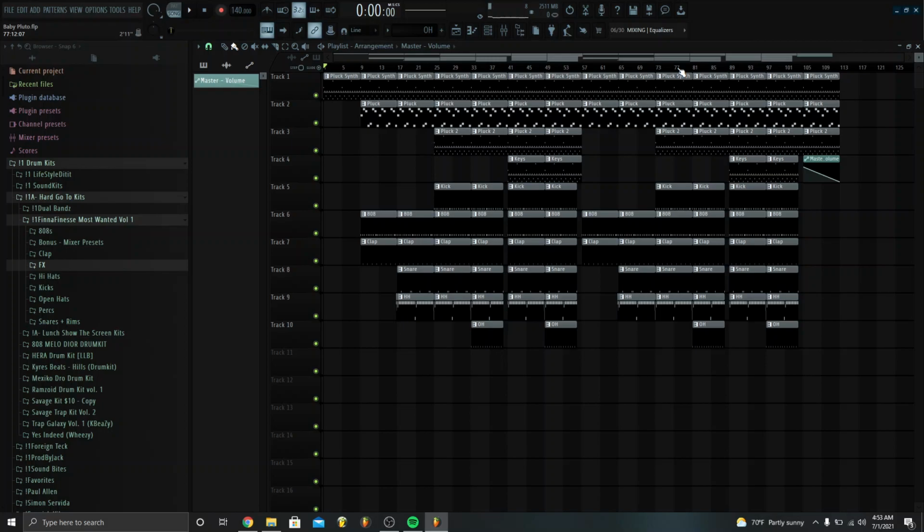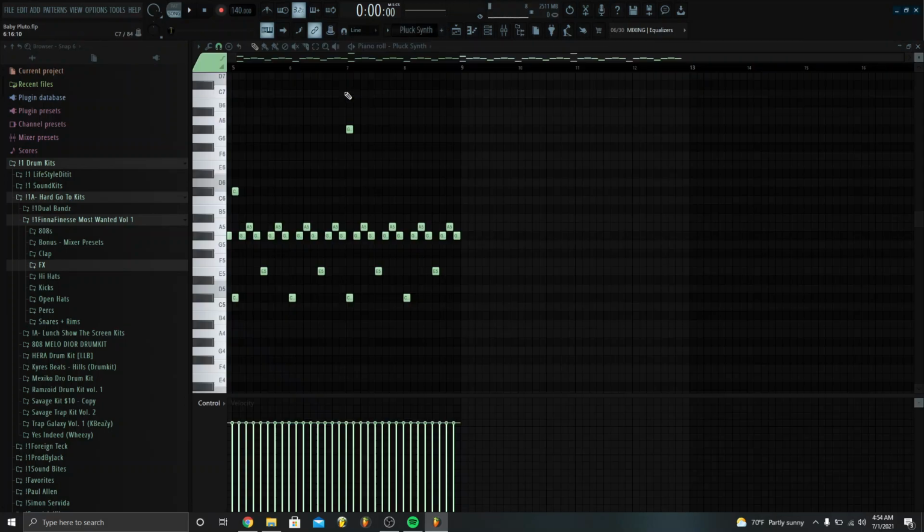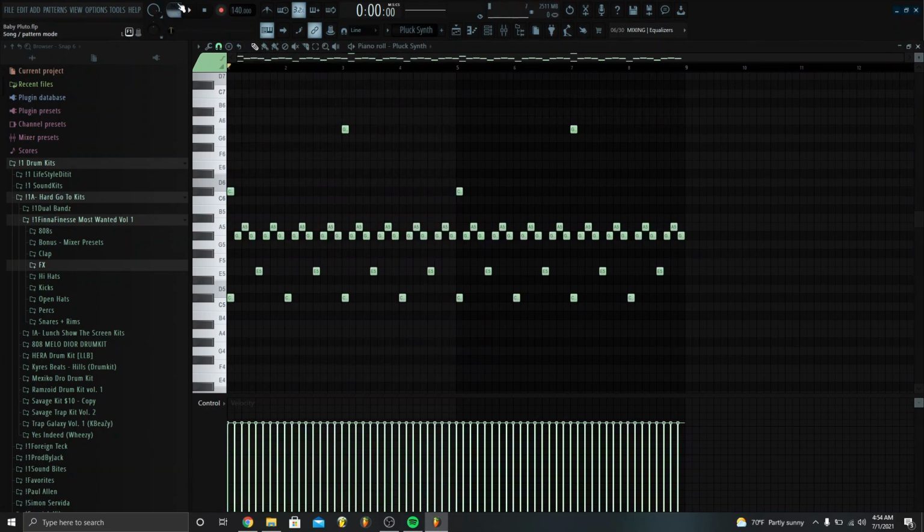So today I'm gonna be doing a Baby Pluto cook-up, something like the collab project Future and Uzi did. So yeah, let's get right into it. The first thing I did was start with this little pluck melody. Super simple. I'm gonna let you peep it.